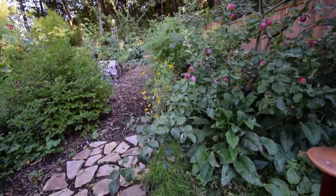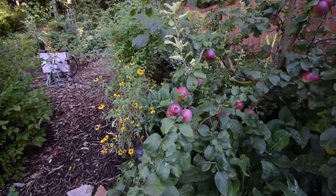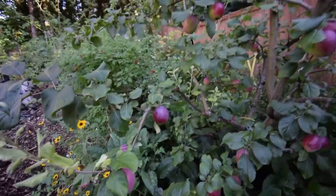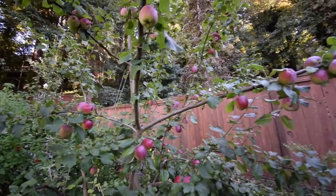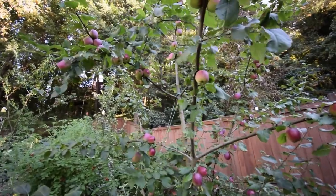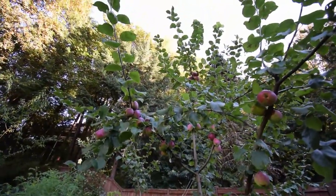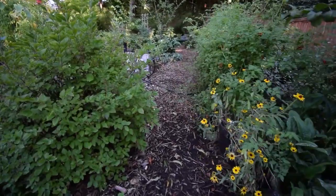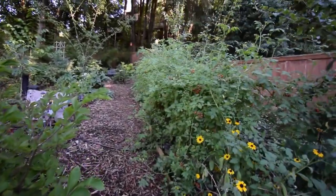Apples are starting to really put on their pink color now. And look at that rosy blush. That looks nice. They're going to be a really great tasting apple for some pies and for some applesauce. And we got the Matt's Wild Tomatoes.